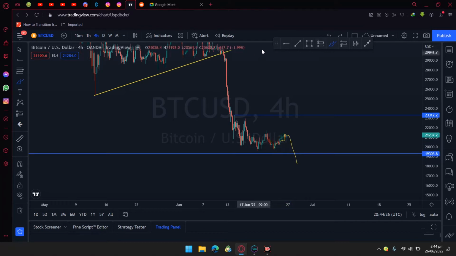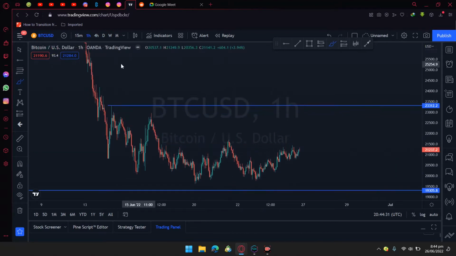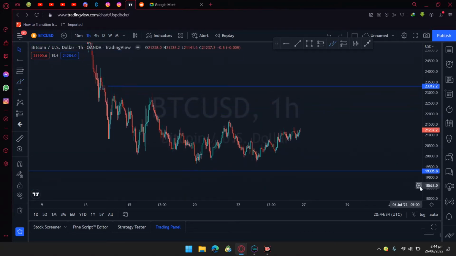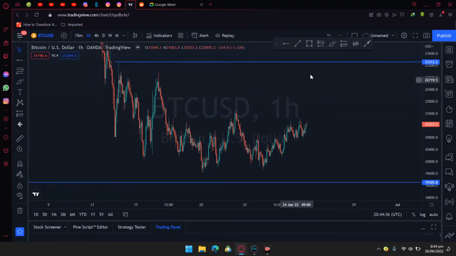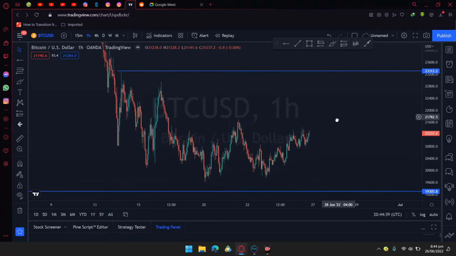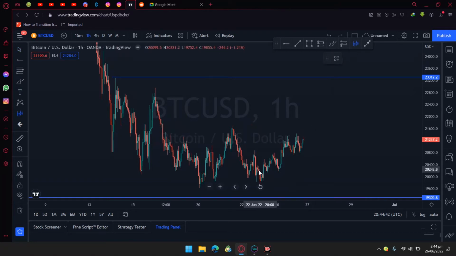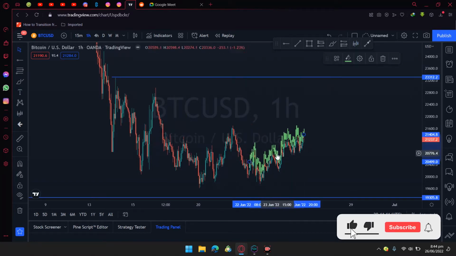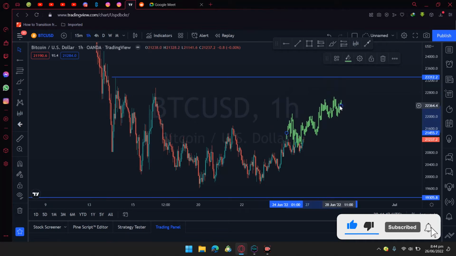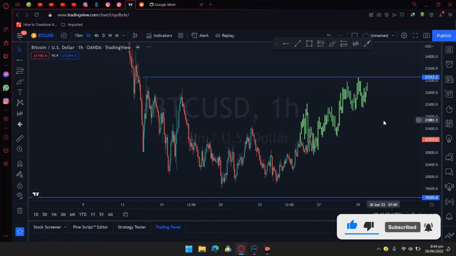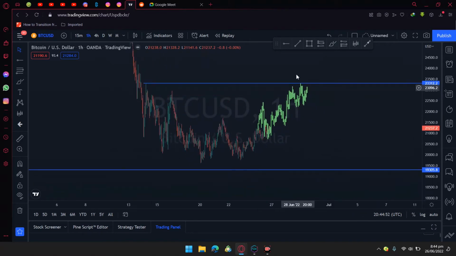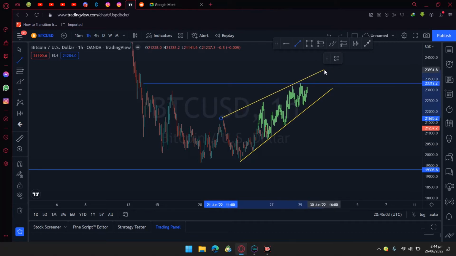So let's go to the 1 hour and see if we can have a clearer view of this. You see, it's still not moving with momentum. So the next thing I will be looking at is this same exact thing that happened extending to this level here. So the same thing can happen this way on BTC. So we'll be looking at something like this, or something like this on BTC.